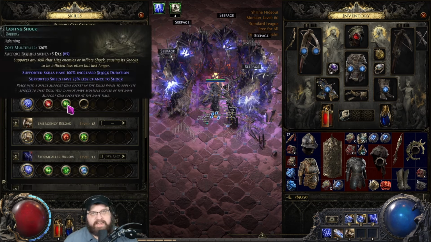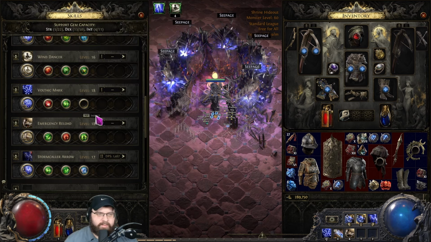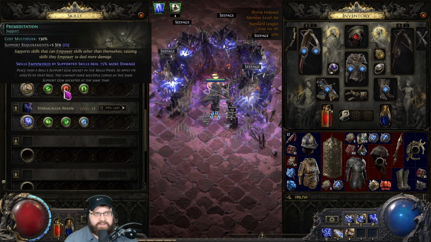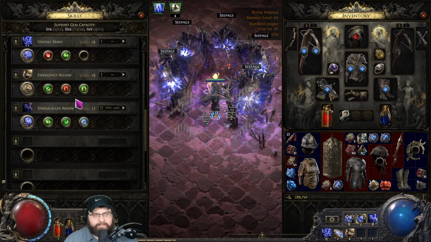We're doing persistence and lasting shock, just like we had in the previous video. Quality for this isn't as important, but it's still helpful. Still the min-maxing side of it, you get 15% increased effect for your shock whenever you mark an enemy. Emergency reload. Everything is the same here. Ingenuity, premeditation, and murderous intent. The quality just increases our cooldown recovery rate.